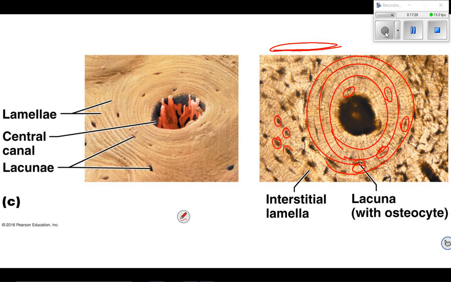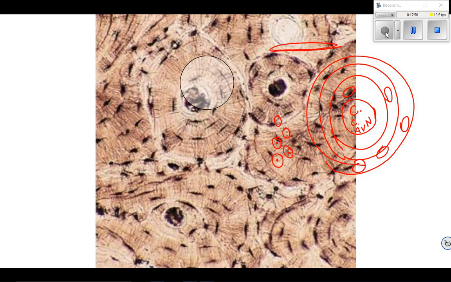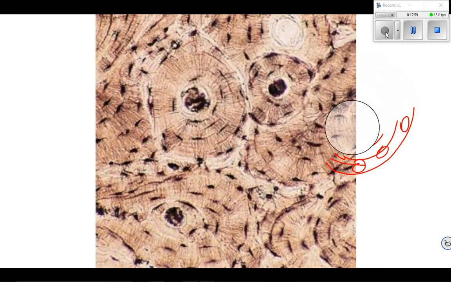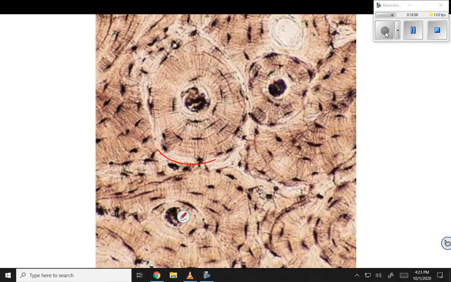This big hole in the center is the central canal that's going to have the arteries, the veins, and the nerves. And then this picture is maybe even easier to see. Central canal, lacuna, lacuna, lacuna, and all of these lamellae. I really wish I could look at your face and try to see if this is making any sense. Hopefully it is. And here is another microscopic image where you can just see multiple osteons. You can get an idea of how they would go together. So osteon, central canal, lacuna, another osteon, another osteon. Really nice tree ring structure going on here.